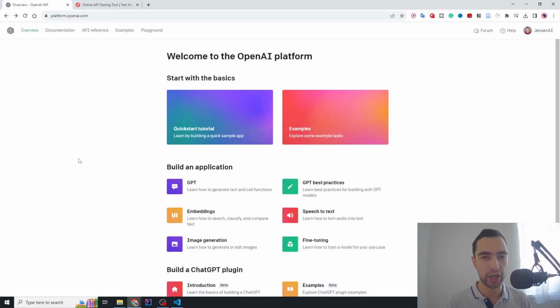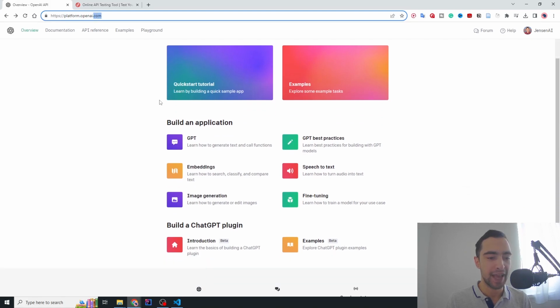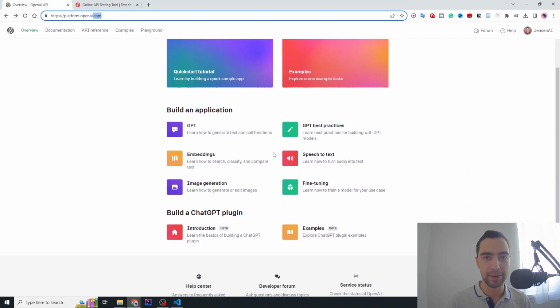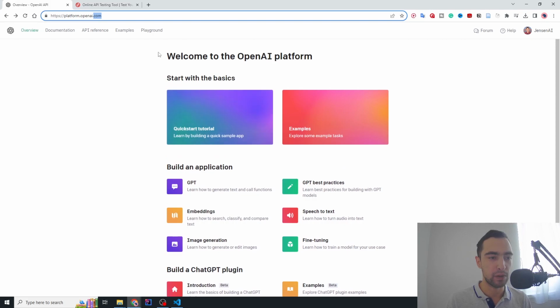In this lesson, we are going to learn about the OpenAI API. This is one of the core concepts you need to understand to build AI models. So we're going to come here to platform.openai.com, and I recommend you read about whatever interests you here. But we will go to Playground.